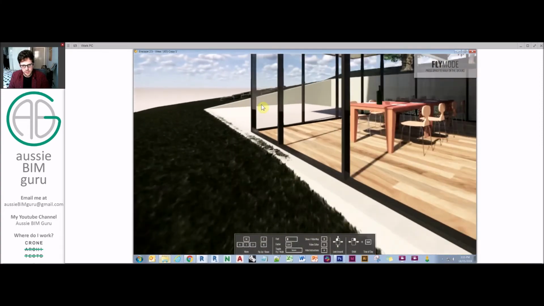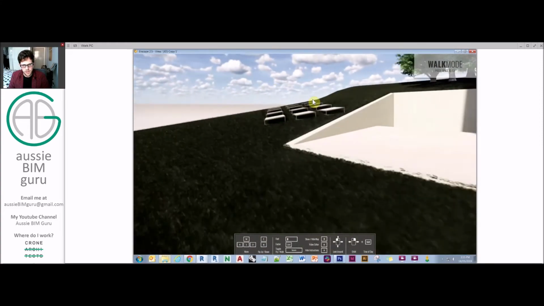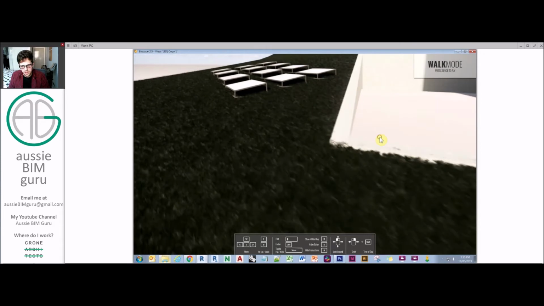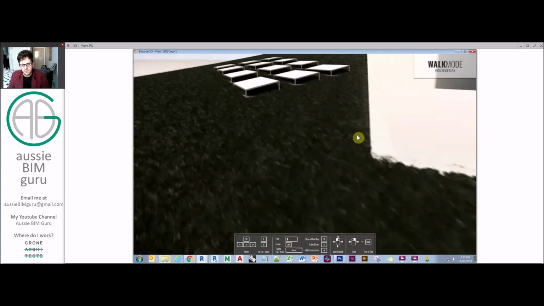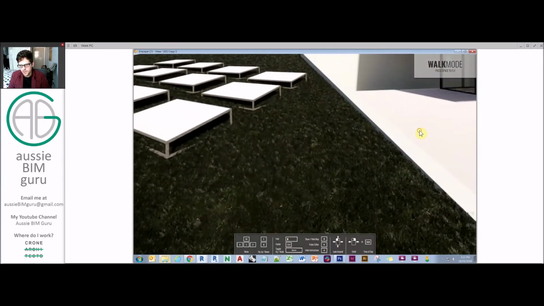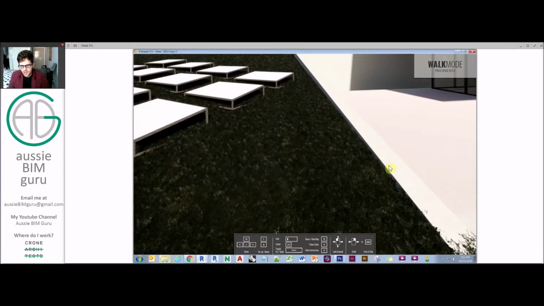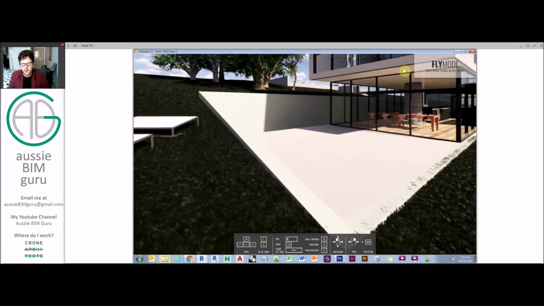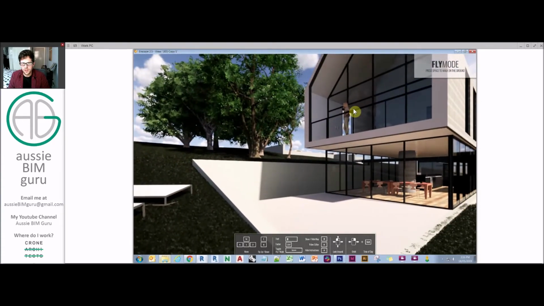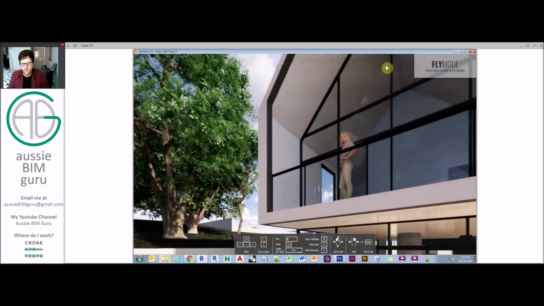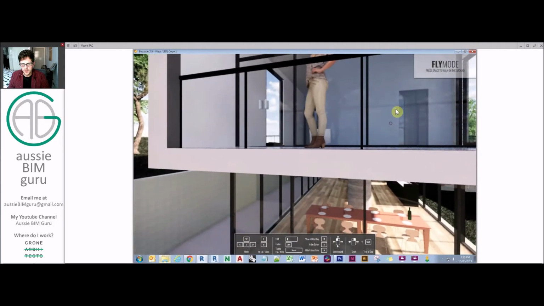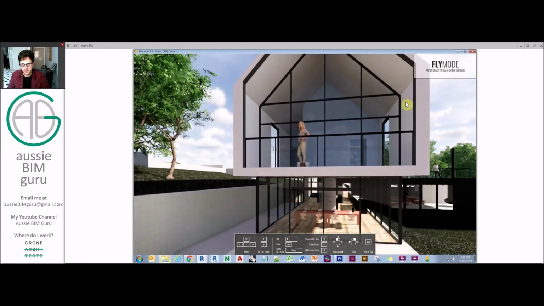And you can see the dynamic grass in action. So if I get up to a junction with another material and just let my computer catch up with me, you can see it's actually climbing up the side here. It's not perfect. Some areas the dynamic grass does behave a bit strangely, but that's pretty good. Also, Enscape does support RPC as well. So you can see here an RPC element coming out in the model, which is pretty impressive.